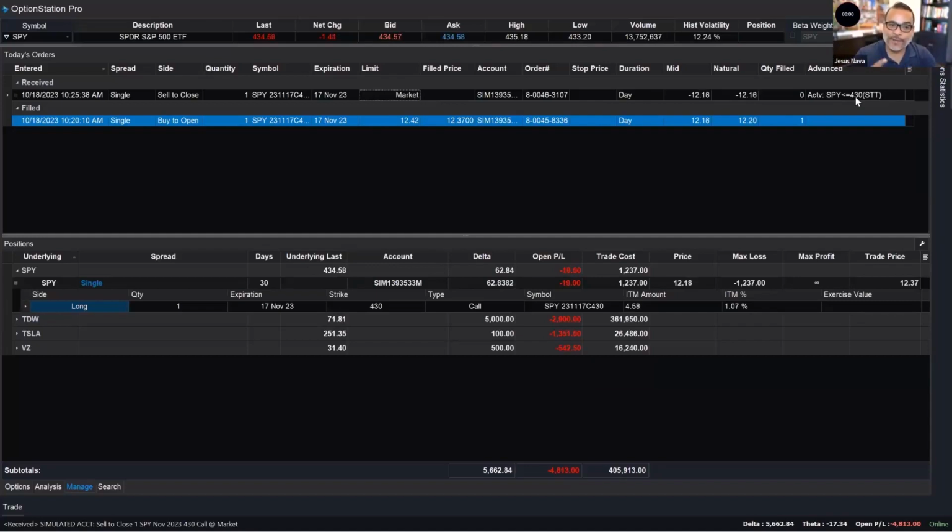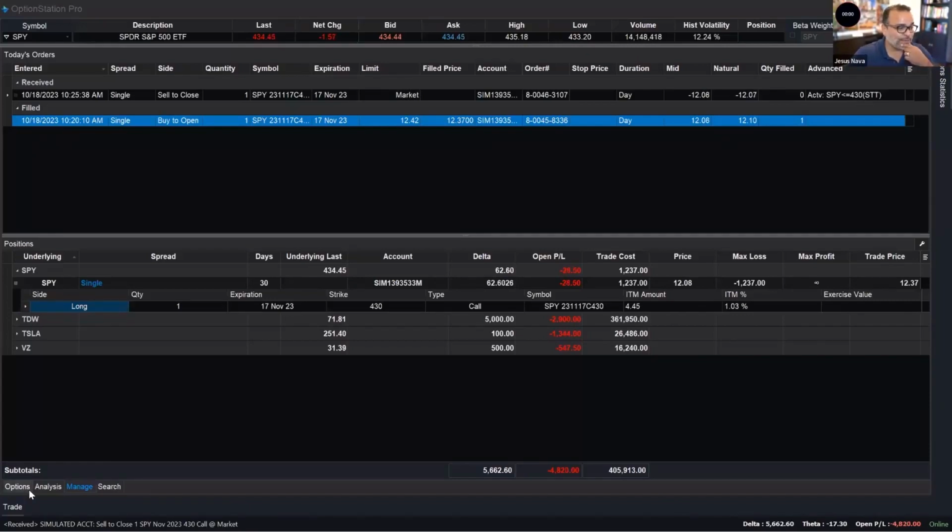One of the nice things about this order is that it's sitting on the TradeStation order execution server, so that as soon as the price hits, it'll be activated. So you don't have to be concerned about having the platform open. This is already being handled by the TradeStation execution servers. So I can shut down my TradeStation and know for sure that I have a way to exit out of that open position. So let's go ahead and talk about spreads.